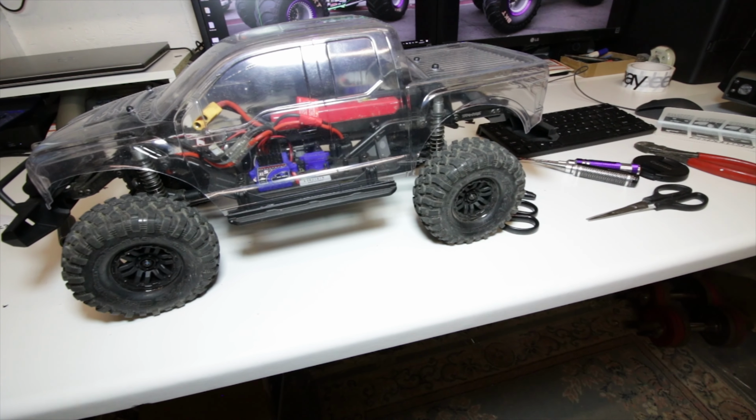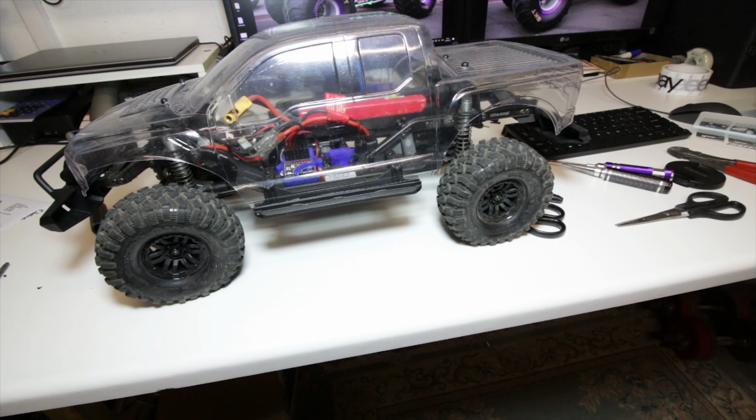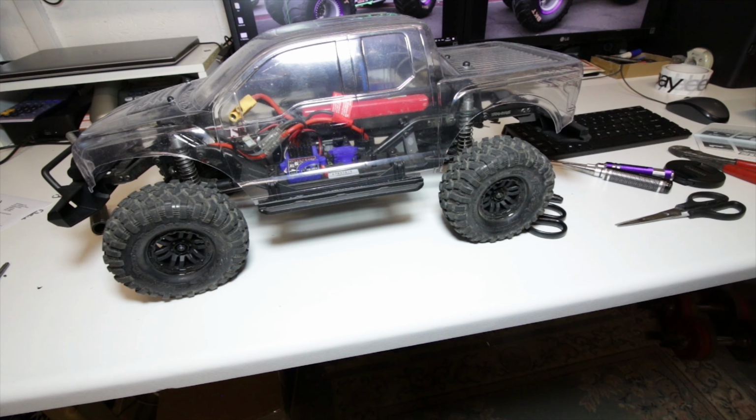Got my arches all cut out now. To be honest, I'm not really that happy with it. It doesn't look that good, I don't think. But I'm going to chuck a bit of paint on there, see what it looks like. If it looks a bit poo, then I'll try something else.